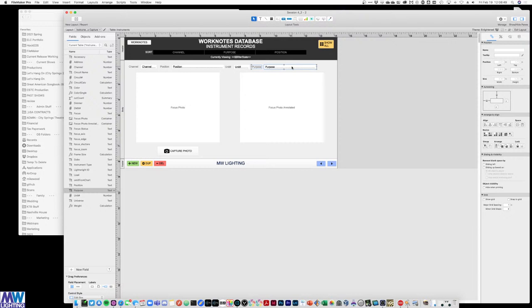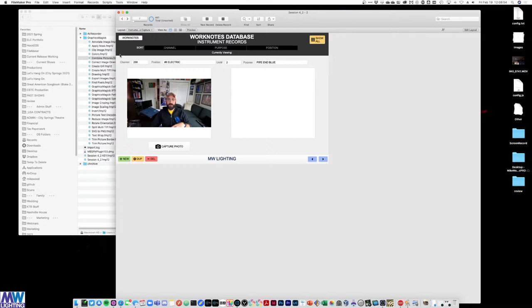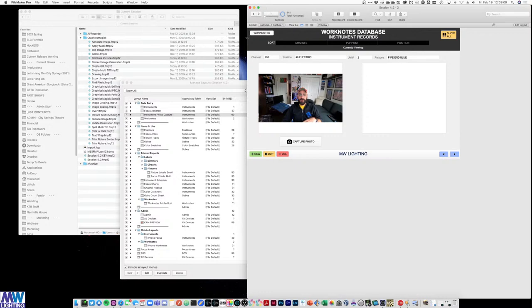So if I go back to browse mode here, as I click through this now, you can see I've got all that information there. It also just kind of helps me as I start to lay out these scripts, remember exactly what I want to put where. Okay, so now we have our original container, we have a new container, we have the information that we want here. Let's go ahead and start building some scripts.